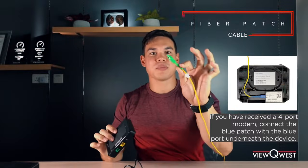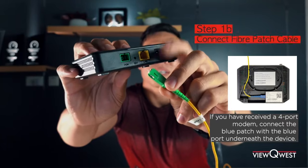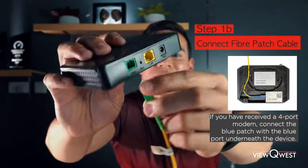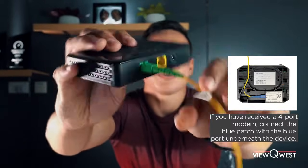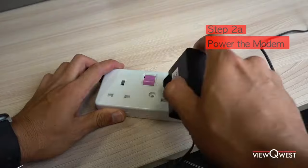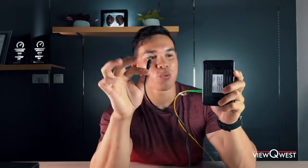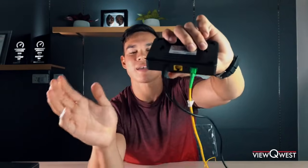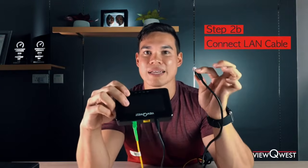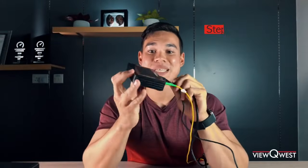You'll have to grab your fiber patch cable, which is the super yellow one, remember? It has a green point and you're gonna plug the green part into the green section here. That's super simple — plug that in. Plug the power adapter from the modem box into the power socket. So I got that connected, and this is the end of the wire into the modem towards the back. Two ports connected now. All you have to do in step two is just plug your LAN cable right into the back of that port and now your modem is set.